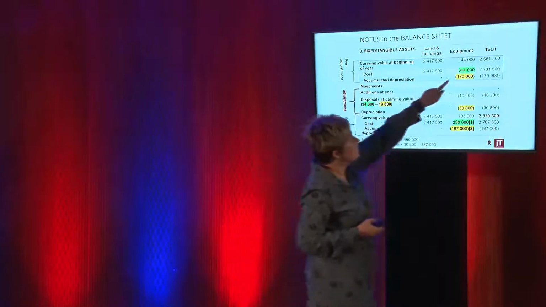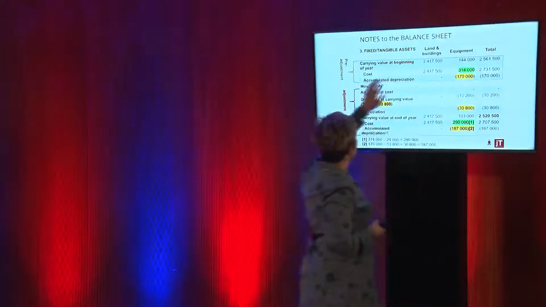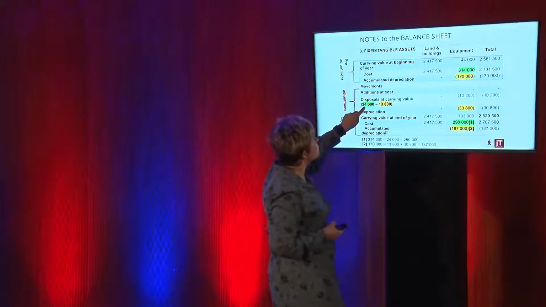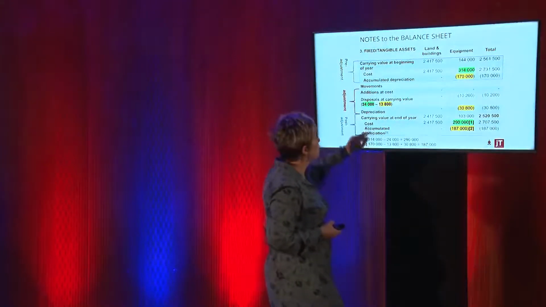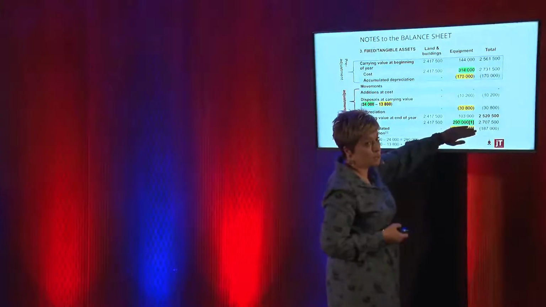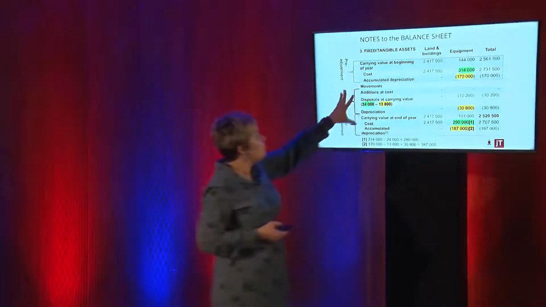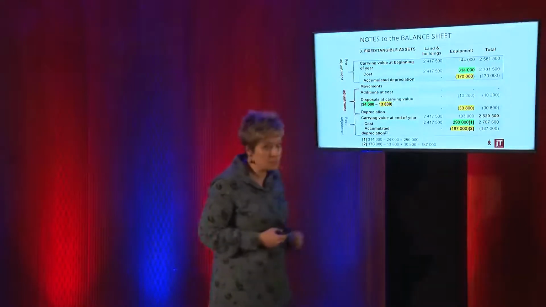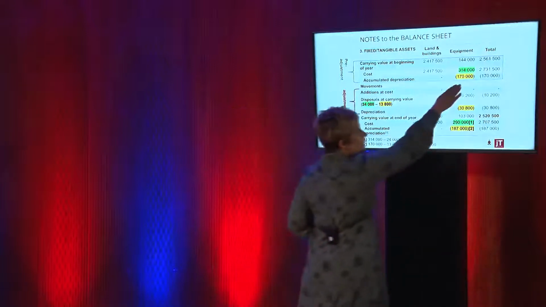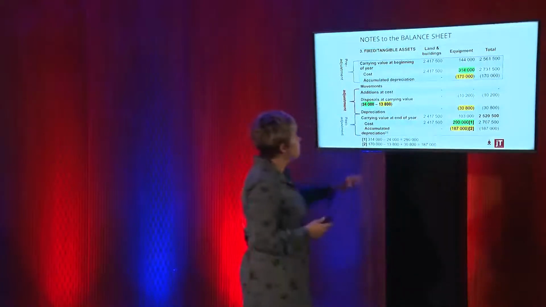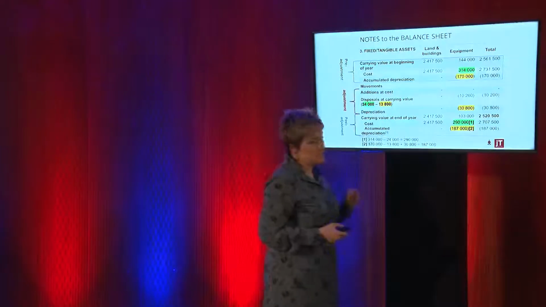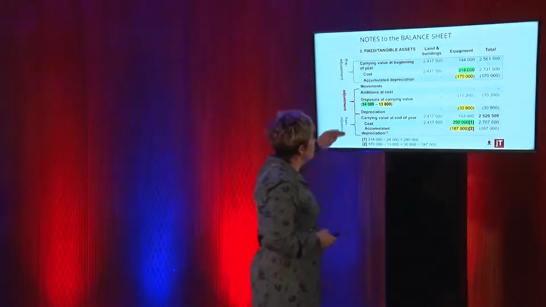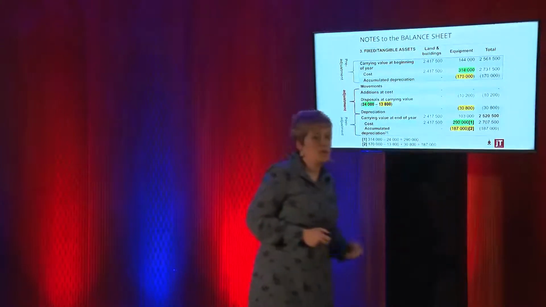So the cost there of 314,000 plus any additions, in this case nothing, minus the cost price of the disposed asset will give you the cost price at the end of the financial year. Yet again, now we're comparing pears with pears or bananas with bananas, something different. The accumulated depreciation, we have the accumulated balance at the beginning of the year, then minus the disposal plus the current depreciation will give you the accumulated depreciation at the bottom.